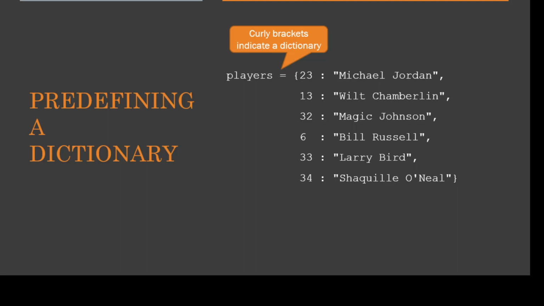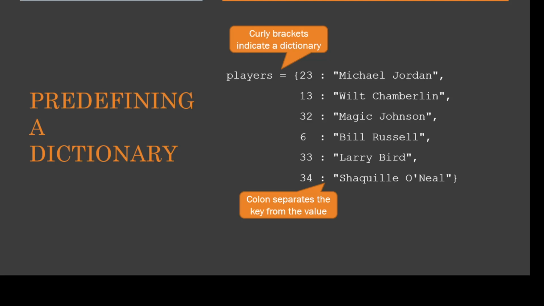The key value pairs are separated by the colon. There's just two data items. In this case, it's a number and a string. It could be a string and a number, a string and a string, or a number and a number. It doesn't really matter. It could be a number in a list, a number in a set, or a number in a map. They're just two different items.